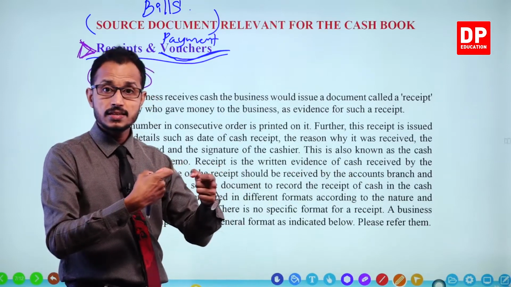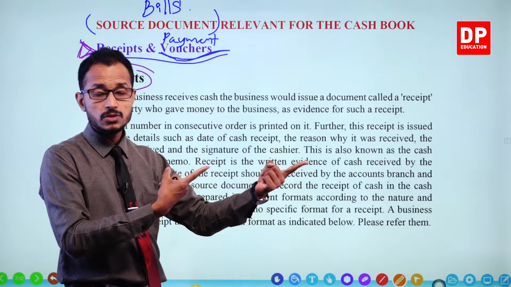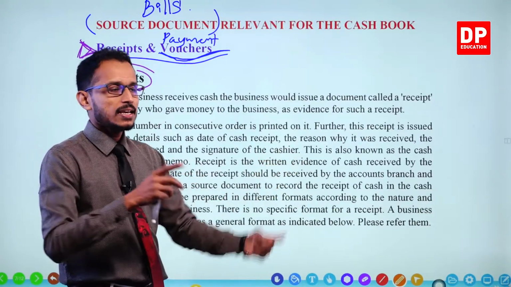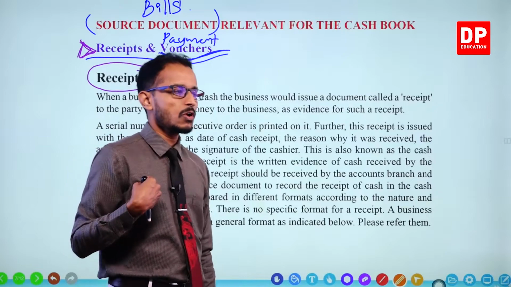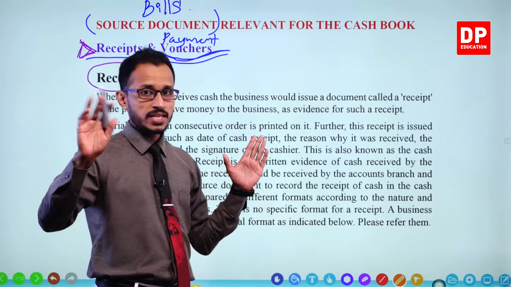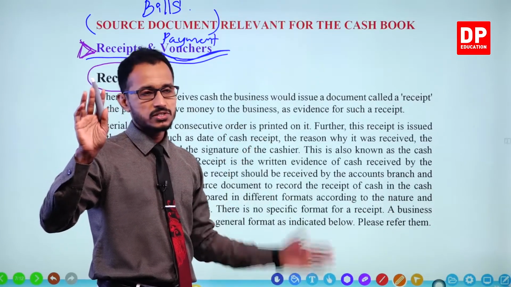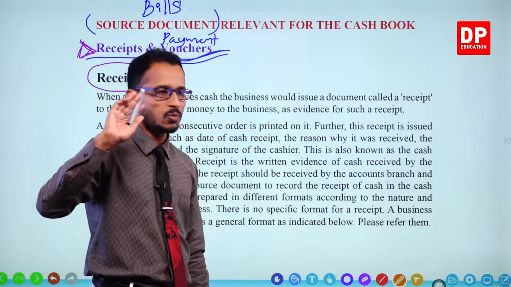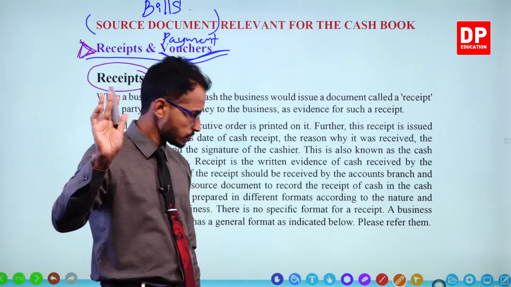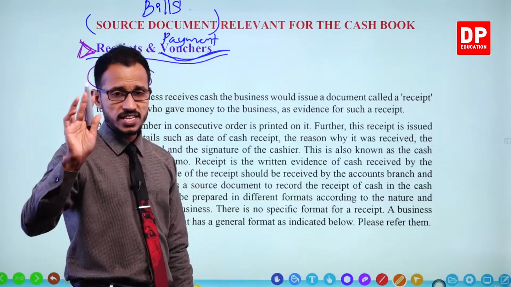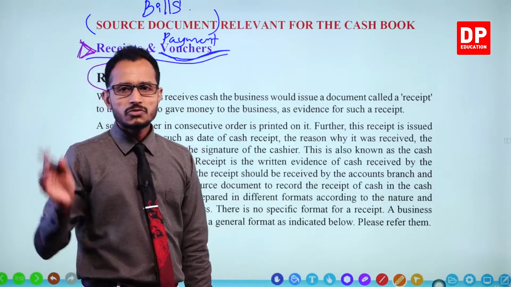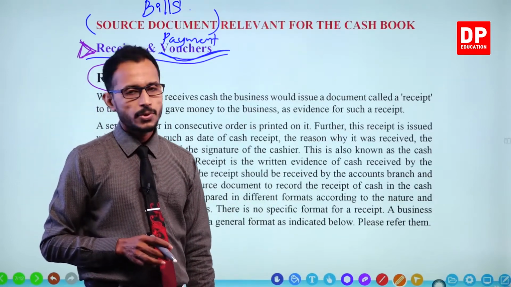They gave us a receipt to acknowledge that they received our money. So, in accounting, children, we always think from the business point of view, right? When you're recording a transaction, don't think about any transaction from the customer's point of view. We must think from the business point of view, not from the customer's point of view.